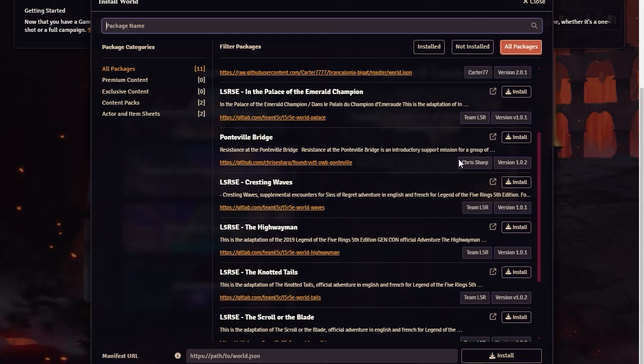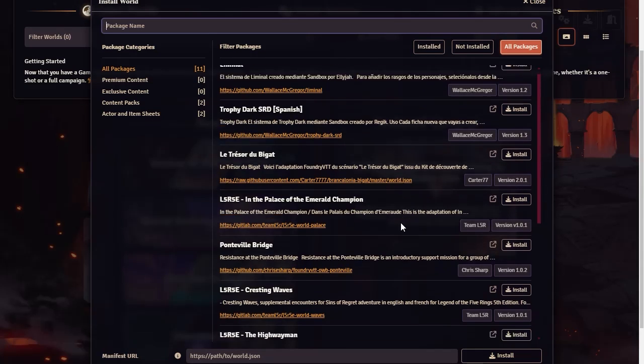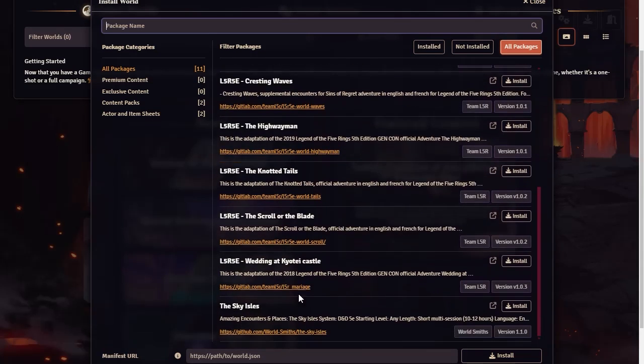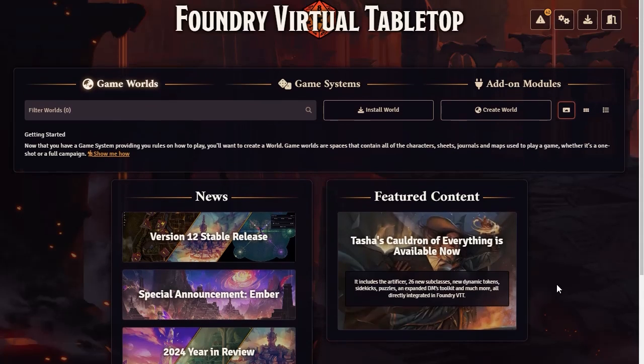I think it was the Ponteville Bridge here. That one's in Spanish. I think those are the two big ones that are D&D 5e, if I remember right. Yeah, that's D&D 5e. And I'm pretty sure this one's D&D 5e as well. So those are just pre-built worlds. Not very many of those yet, but that could change. I think people can actually make those.